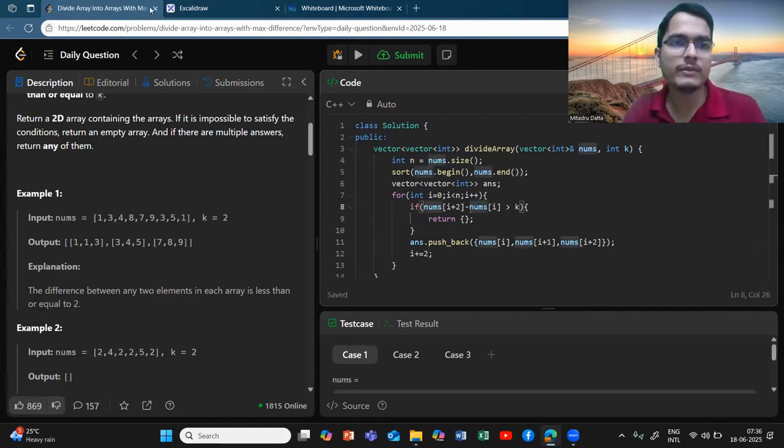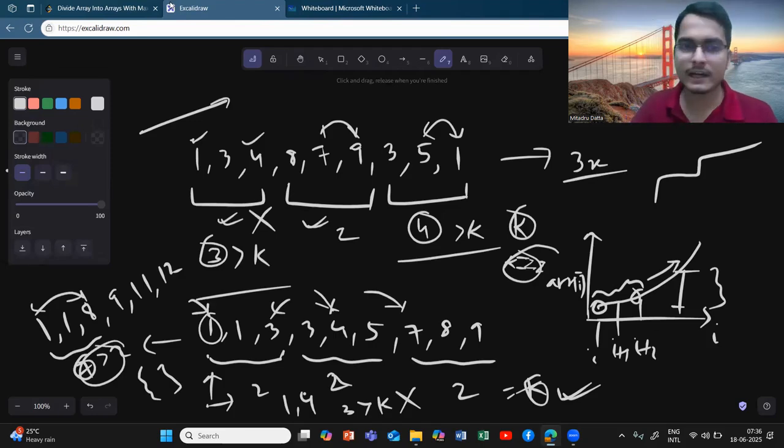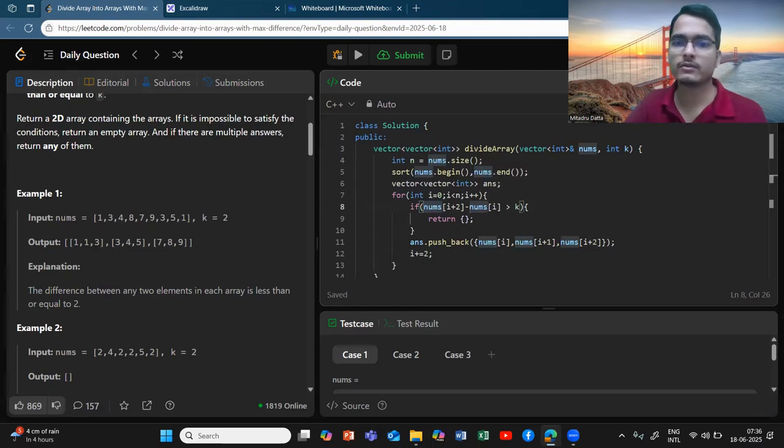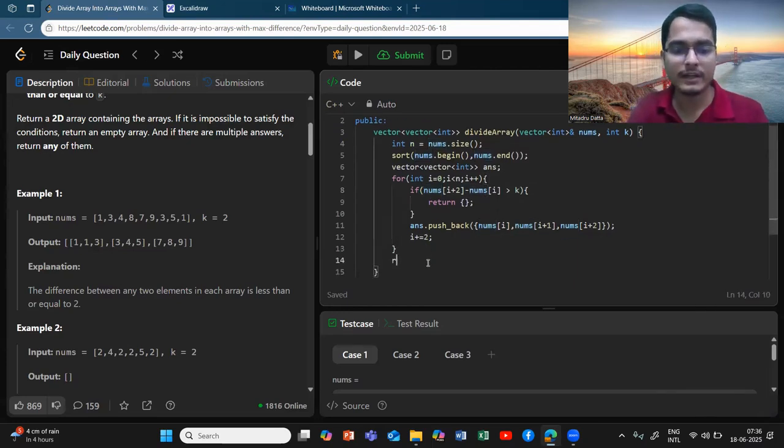When you are at, let's say, 1, you check these 3 elements and then do I plus equal to 3, and I jumps here. Then again you check these elements, then again I jumps here. That's why you do I plus equals to 3. And that's all I need to do. I need to just return answer.